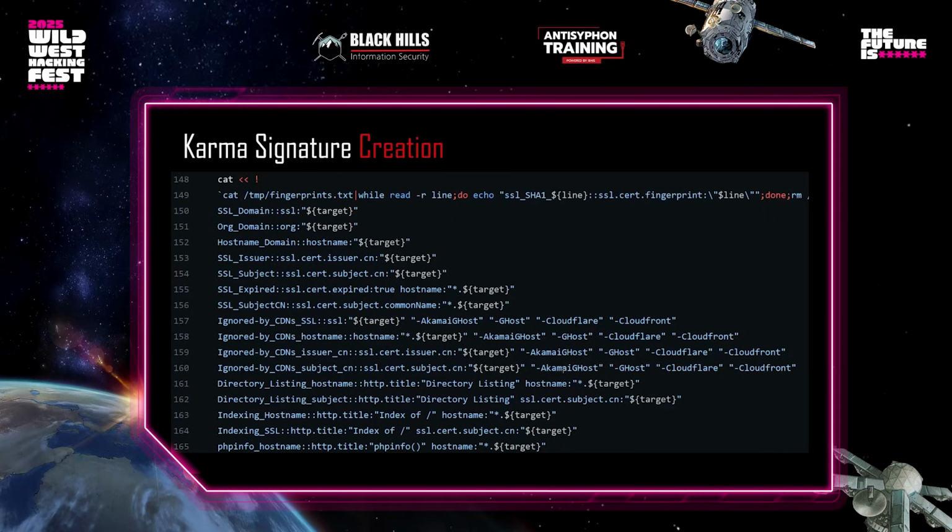Then we're using the Shodan search syntax of HTTP title. And in the title of the web page, we just want to see PHP info. And then we just want to search our target. And normally this part stays the same for every check. So when a new CVE comes out, like, what was the CVE that came out last week that everybody was guffawing over? Was it a new Grafana one? I can't remember. Anyway, if you want to find all the Grafana instances that your target has really quickly out of the Shodan data set, you can just make a Shodan check for that in this file. So really easy to build custom checks.